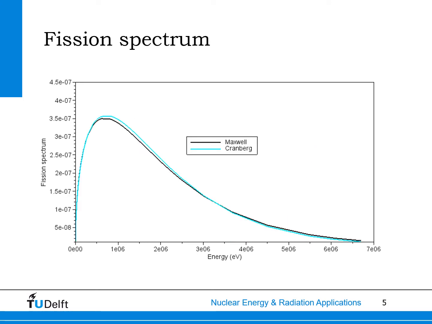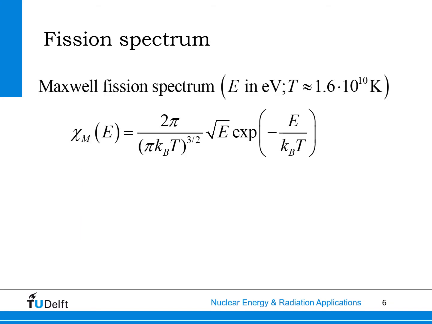Here you see the fission spectrum again, but now with a linear energy axis. It's clearly seen that the high energy tail continues to very high energy, which is the reason that the average energy of the fission neutrons is about 3 times higher than the most probable energy of about 700 keV. Using the formula of the Maxwell fission spectrum, we can easily calculate the values of the most probable energy and of the average energy of the fission neutrons.